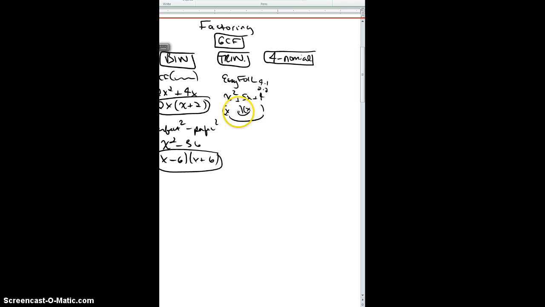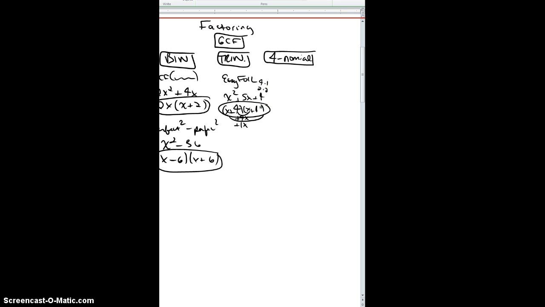So for example, if I put a 2 here and a 2 here, I get a 2x and a 2x, that's 4x, that's not 5. So I'm not going to use that one. So 4 and 1 make 5, which is awesome. So I'm going to put a 4 there and a 1 there. So when I do my loopies, I get a 4x and a 1x. If those are both positive, I end up getting 5x. So I know that those are both positive. I can just follow my loopies. So that would be my final answer.